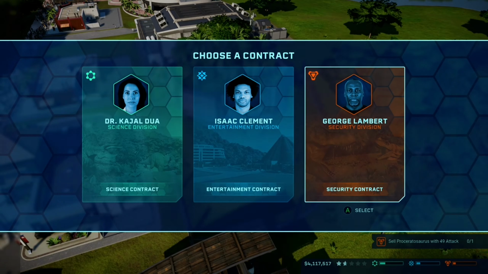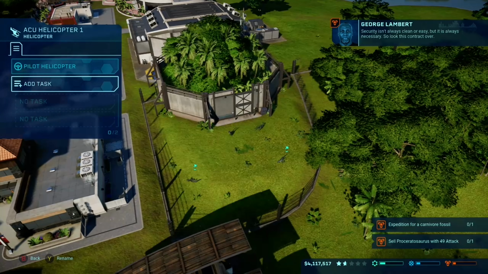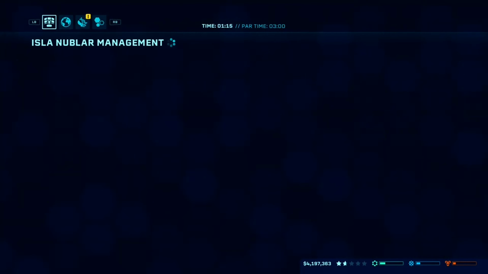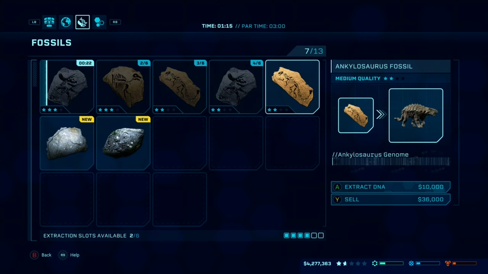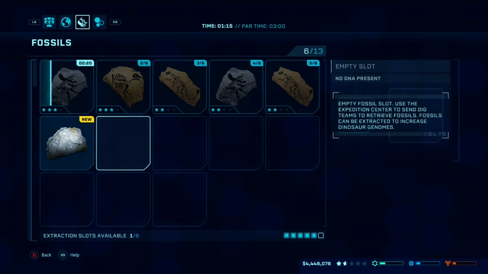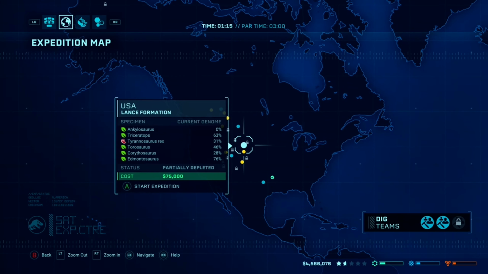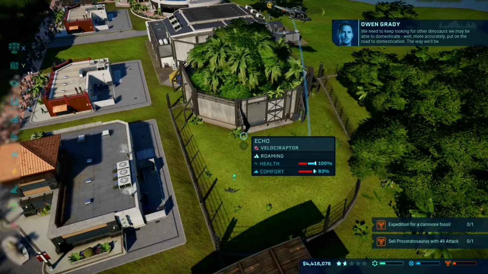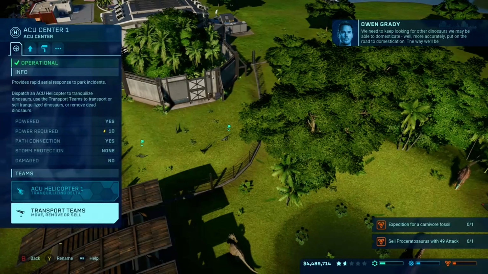Oh my god, stop bothering me. Security isn't always clean or easy, but it is always necessary. Yes, it is. So look this contract over. Okay. Alright. Fossils? No, I don't want any of this crap. I want the T-Rex. Jeez. We need to keep looking for other dinosaurs we may be able to domesticate. Well, more accurately, put on the road to domestication.